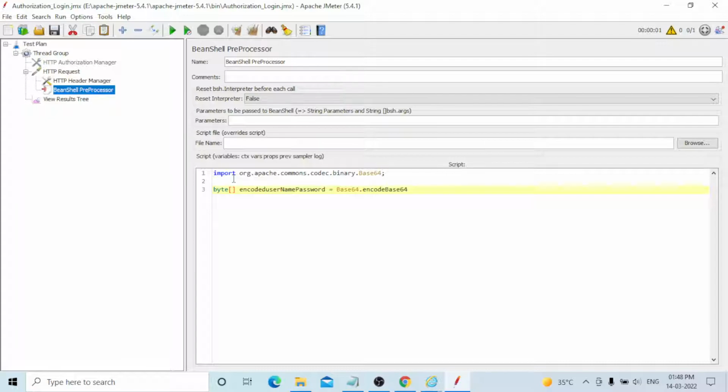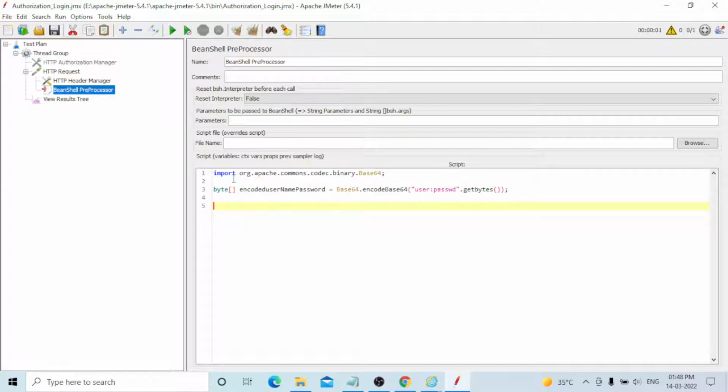Okay, you need to pass the username and password. Username is user colon passwd dot getBytes, open and close the getBytes bracket, and close that. After that you need to pass it to another variable.